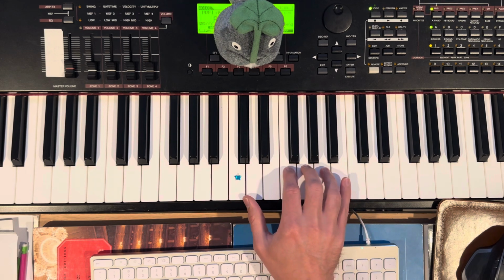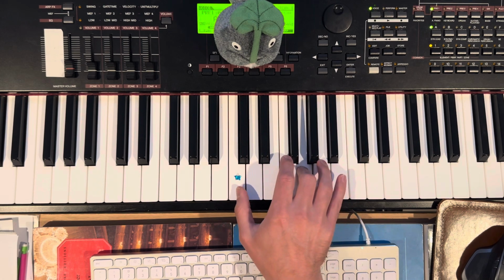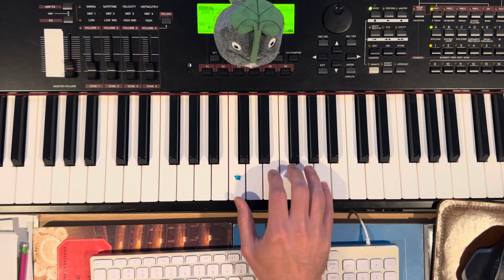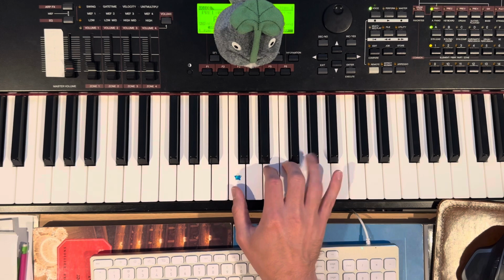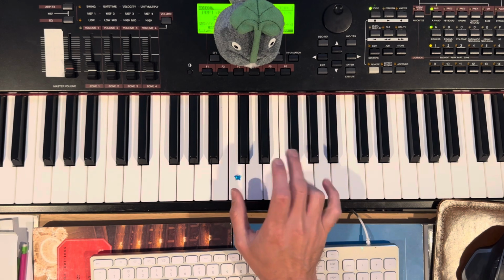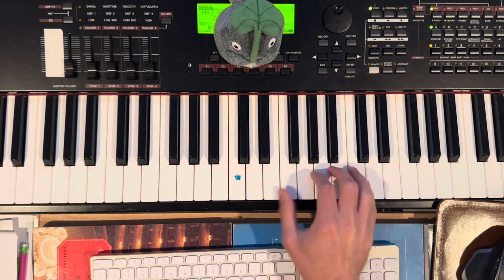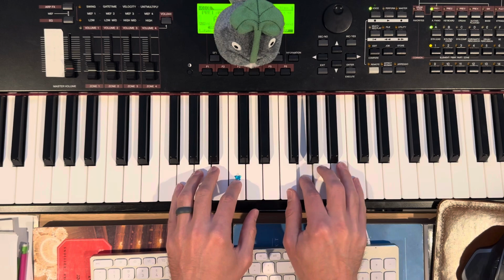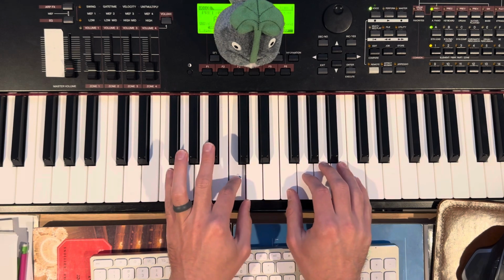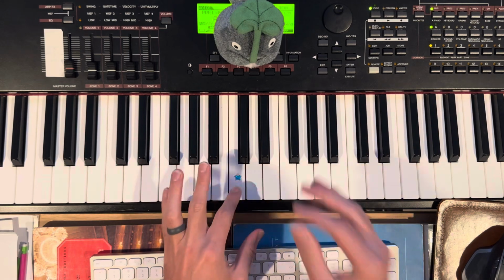If I use my fourth finger, it looks like this. If I use my pinky, it looks like this. This is less of a stretch, but I'm having to use weaker fingers to play a lot of notes, and these weaker fingers, it is harder to play. So if you're using two hands, you could even do this. That works totally fine. If this is all you're playing, use two hands.